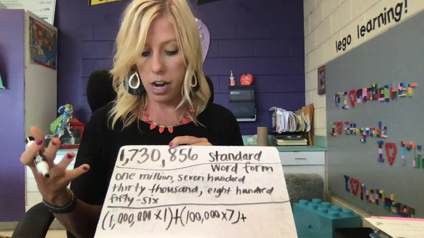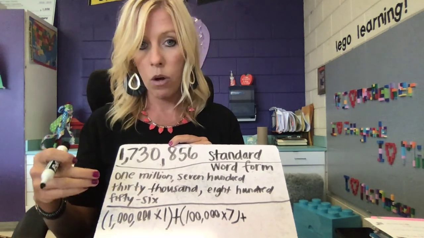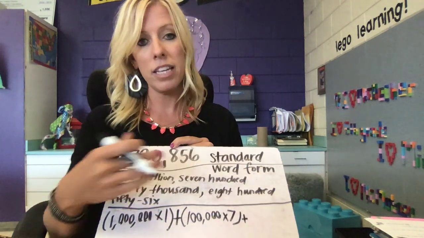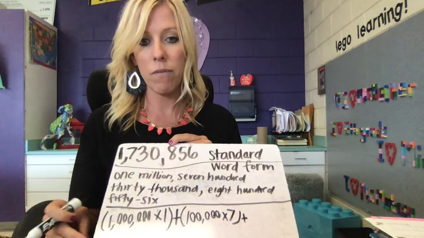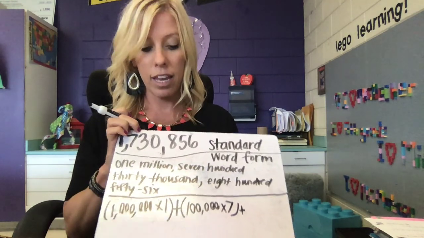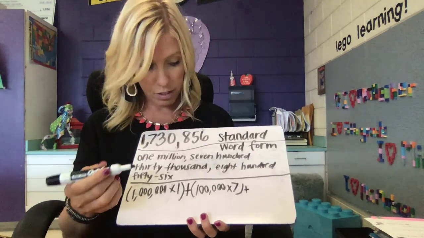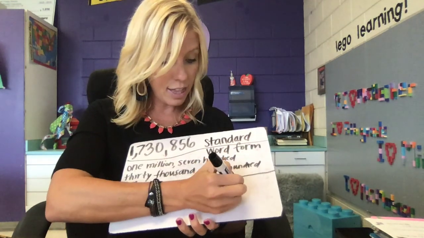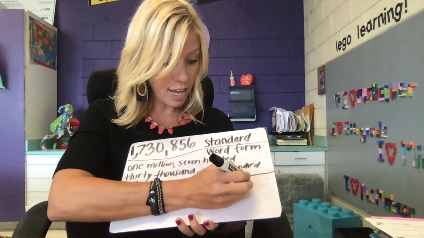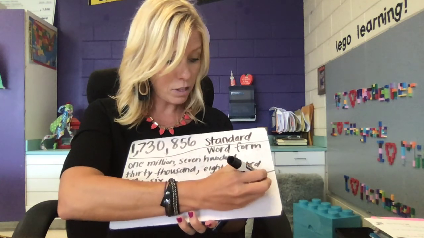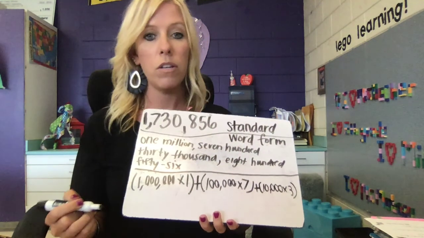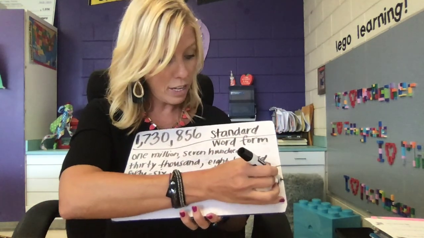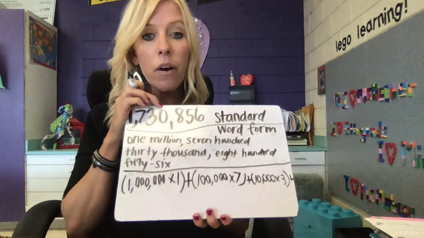Last year in 3rd grade, y'all would just put 1 million plus 700,000 plus. But this way, it's kind of helping us to break down the place values and say how many there are in each place. Okay, so next I have my 3, which is in the 10,000s. 10,000 times 3. This way helps you kind of talk about the place a little bit more. Put my plus. Here, this is a 0.